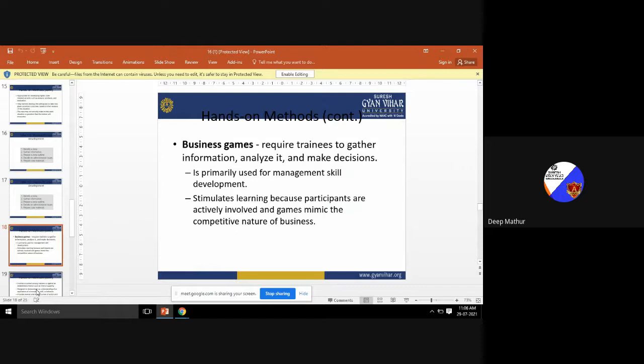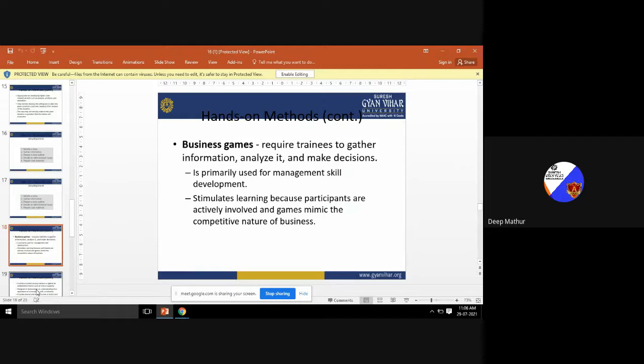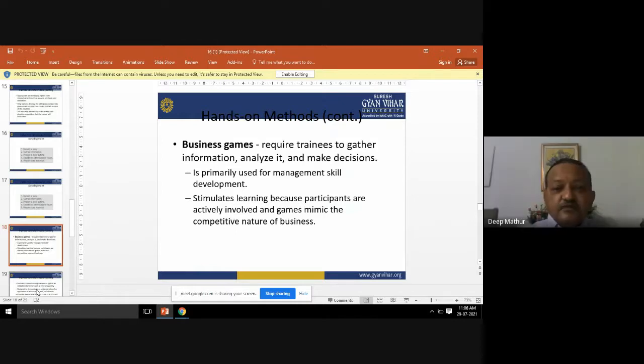Stimulate learning because participants are actively involved and games mimic the competitive nature of the business. That means that whatever games you are giving, it is just giving information regarding the competitive nature of the business, how competitive this business is. So on the basis of that, they evolve new business games, and these business games stimulate the learners because they participate in and actively involve themselves and give the solutions for the things.